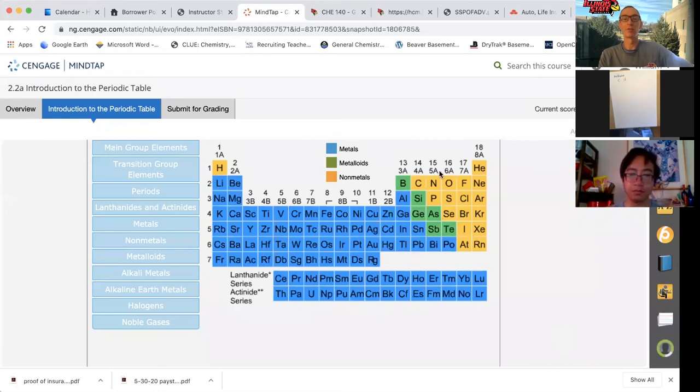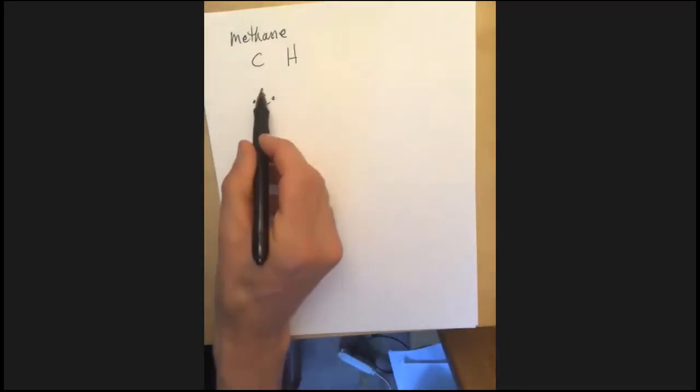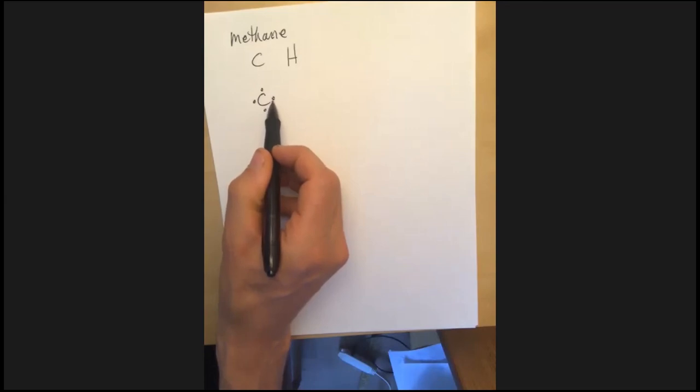So if I go to the periodic table, I find carbon here in group 4. And so that tells me that carbon has 1, 2, 3, 4 electrons around it. It also tells me that carbon would like to get 1, 2, 3, 4 more electrons itself to get to 8. So carbon is looking for 4 electrons. And as we saw a second ago, hydrogen has 1 electron. So let's stop the share, bring it back up here. So we have carbon, 1, 2, 3, 4. It has 4 electrons in its outer orbitals, and it's looking for 4 more.